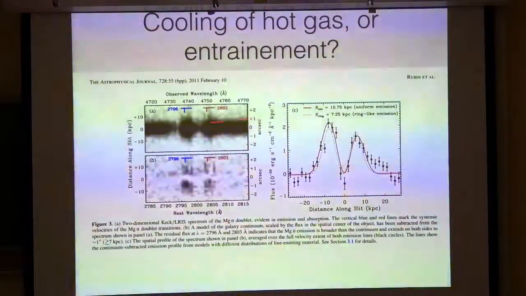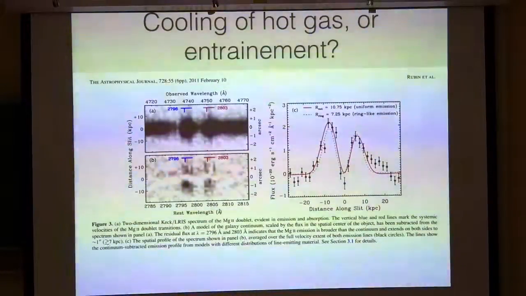She put in a model for the disk emission and subtracted it, and you can see there's this emission here and here. She tried to fit that, and she sees emission pretty clearly up to around 10 kiloparsecs off the disk of the galaxy. This is magnesium II. That's a low ionization state, and the gas is 10 to the 4 Kelvin. You're seeing it over a bare fraction of the disk, maybe 3 to 4 kiloparsecs in radius, and you're seeing it 10 kiloparsecs off the disk. The adiabatic cooling only goes like 1 over R, so the gas only cooled by a small factor. And yet you're seeing gas at 10 to the 4. So that's not gas in a hot wind that cooled. That's just gas that got pushed out.